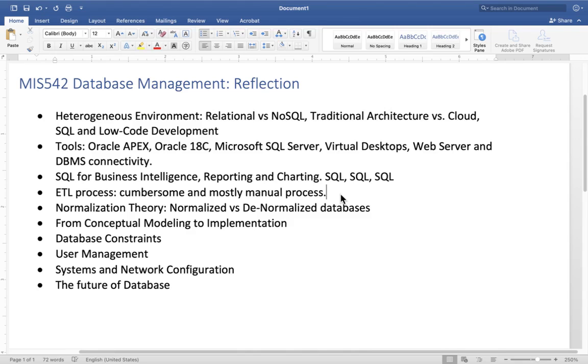And during the process, you can identify some of the database design problems. A lot of data quality problems can be detected through either conceptual modeling or normalization concepts. So once you have those two concepts in place, it's a very important foundation knowledge for you to become a so-called data quality management person in the data process. So that's the conceptual modeling and normalization theory.